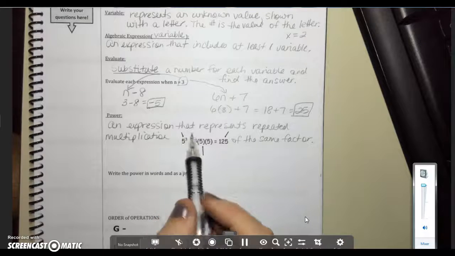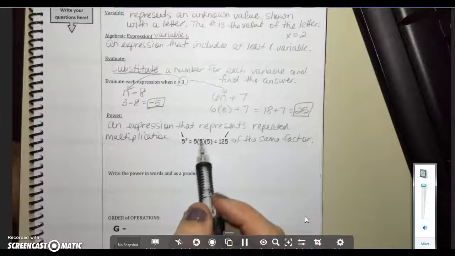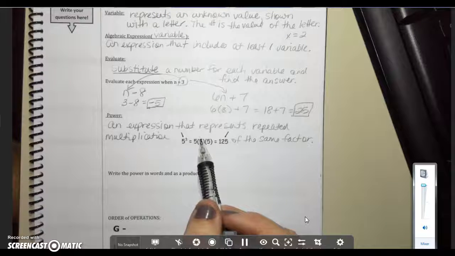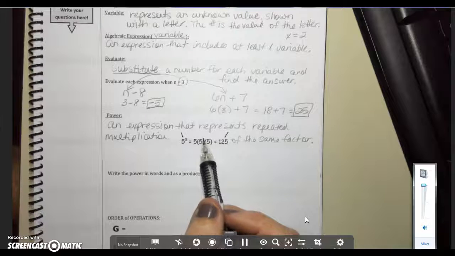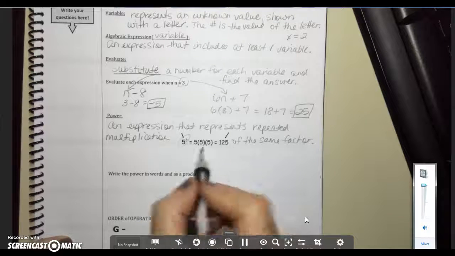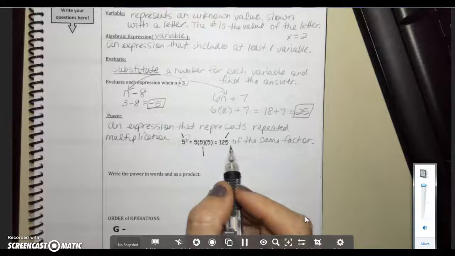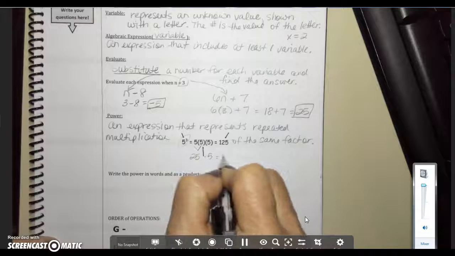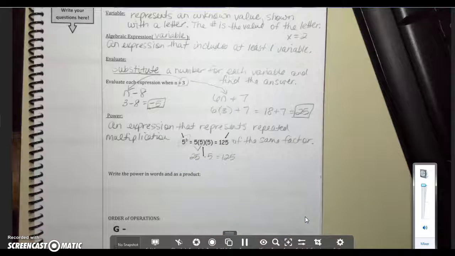So if you have 5 to the third power, that's how we say that. If it's a 2, we say 5 to the second power. We usually say 5 squared. 5 to the third power, we call that 5 cubed. Anything past 3, we just say whatever power it is. So 5 to the 4th, 5 to the 25th, 5 to the 1,000,003rd, whatever. It's really important to remember this does not mean 5 times 3. It means 5 times itself 3 times. So when you figure that out, you can break that down. 5 times 5 is 25, times another 5 would give you 125. When things grow exponentially, they grow really, really fast, or they decay really, really fast. Much quicker than if something is linear.